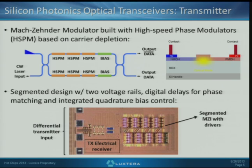Very short, I go very quick over this. A word about how we modulate light, because that's an essential part of making an optical transceiver. The key device that we use for that is an MZI modulator, Mach-Zehnder. So basically you have one input, you split the light in two arms, then you combine them again, and then you do something with the phase difference between the two arms. Is it in phase, you have light coming out this arm, is it out of phase, it comes out of the other arm. If you take only this output, you can switch the light on and off. That's basically how we modulate the light.